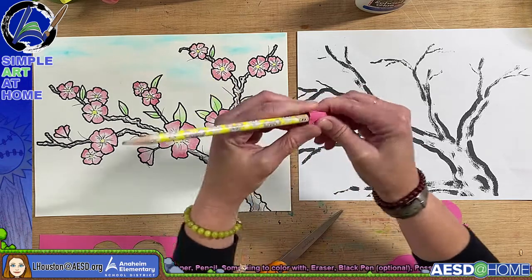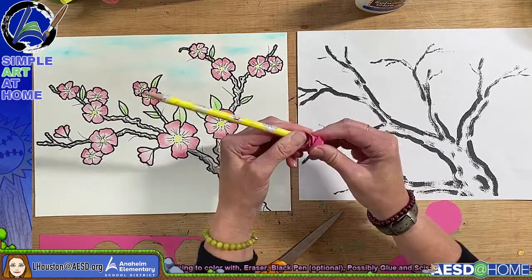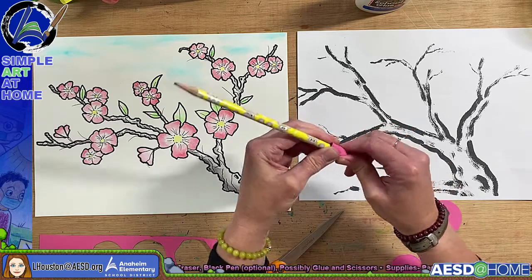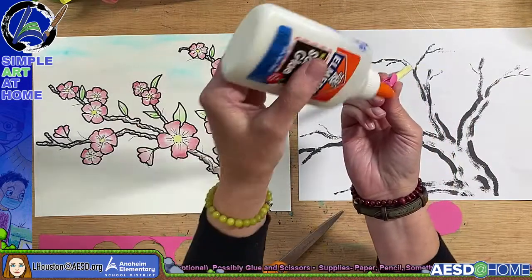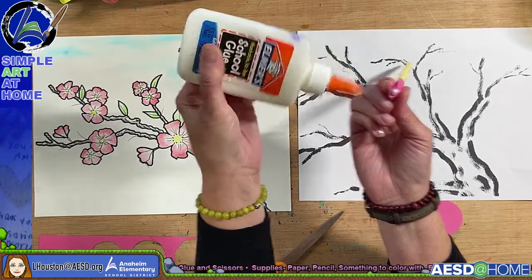What I'm doing is I'm squeezing it around the end of my pencil, okay? It doesn't matter how you do it. You can even just twist it up in your fingers if you don't have a pencil. And I'm just going to take a little bit of glue. See how I still have the pencil in there?